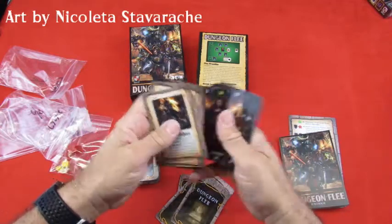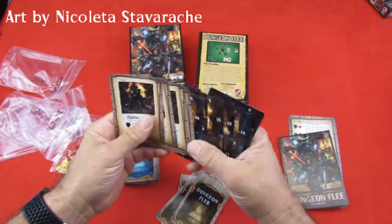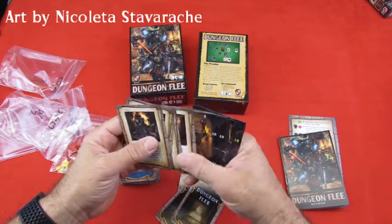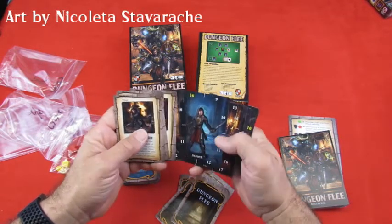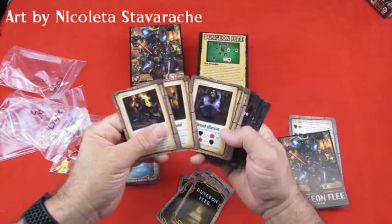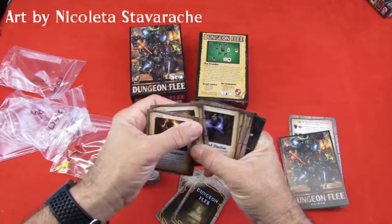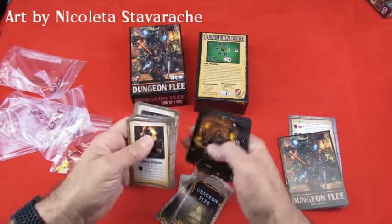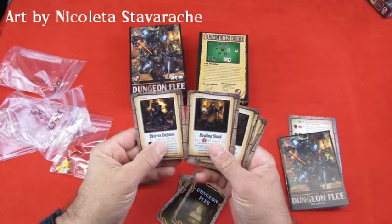So there'll be four characters that have abilities, and the fighter is the only one that doesn't have an ability card. And now they're labeled so you know which goes to which. So let's go ahead and we'll take a quick look. So here's the ability cards.